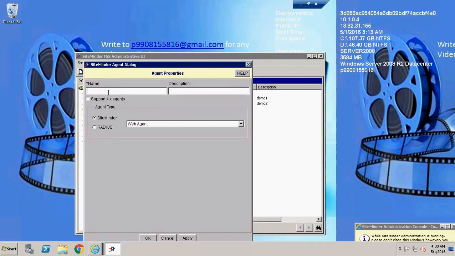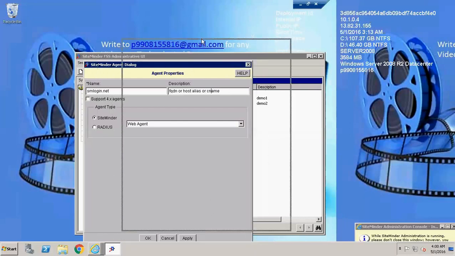of the website. So for example, if my website has a CNAME something like that, SiteMinder login.net, then the FQDN or host alias, CNAME, right?